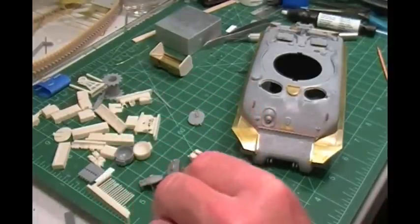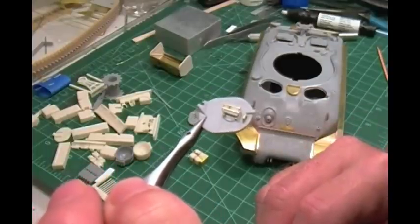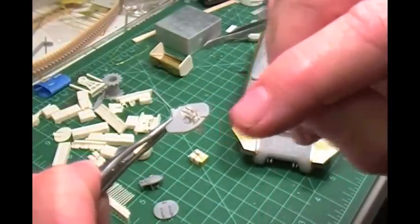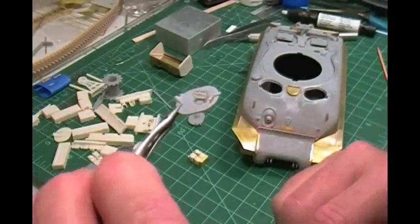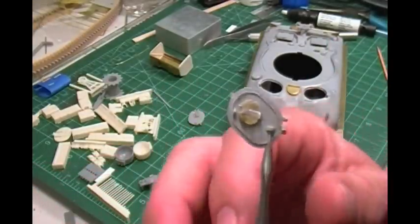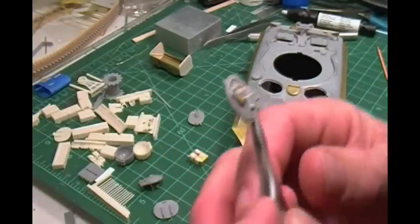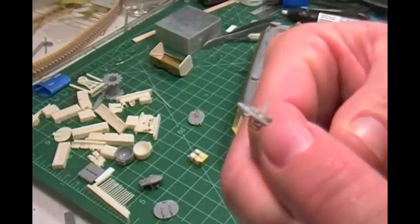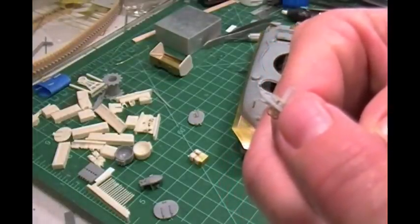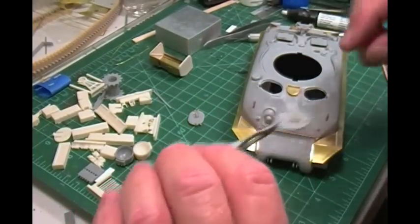Here's the one that needed all the work — this is the driver's side. You can see the small little bracket. I had to add the metal handle in. I had to shave off the plastic one they had on there — it looked horrible. Put on a metal one, so I drilled the holes for that. Then on the reverse side, you can see I had to add on the periscope. I had to cut it down, fit on that photo etched part, drill a tiny hole right there in that triangle piece. And it turned out really nice. I'm real happy with it. That'll be coming off of here.